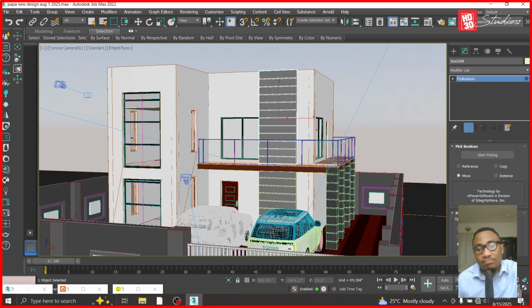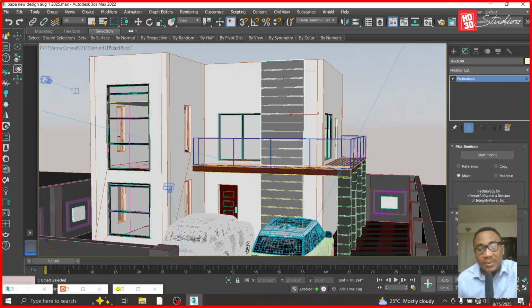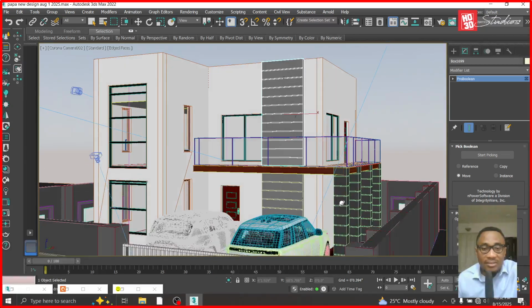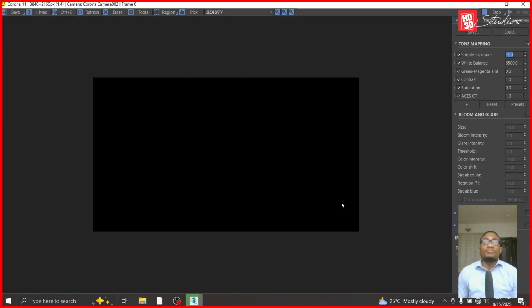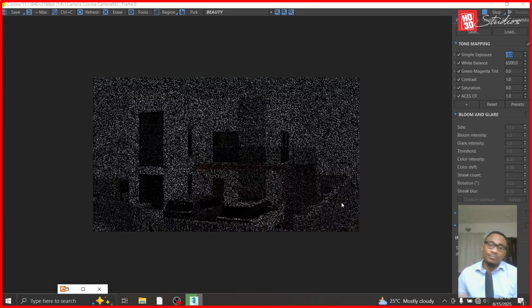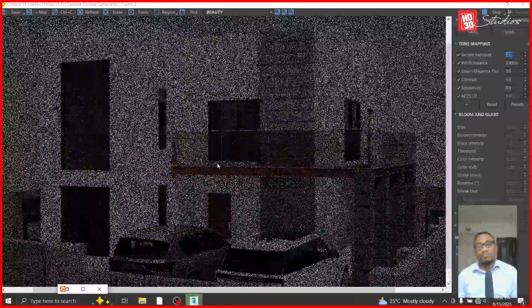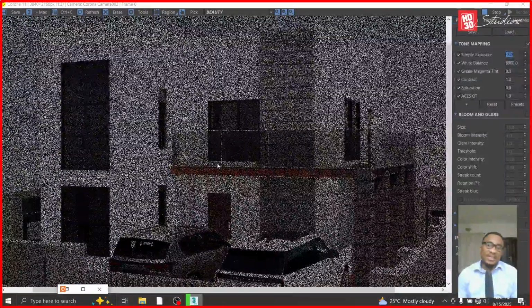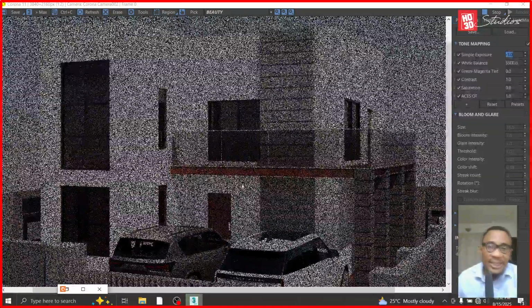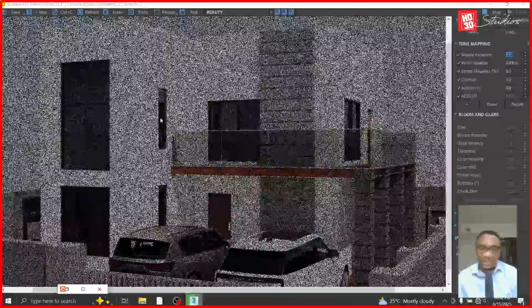Then let's see what we have. Shift Q to render. I will have to move these glass doors a bit to the left, just a little bit.